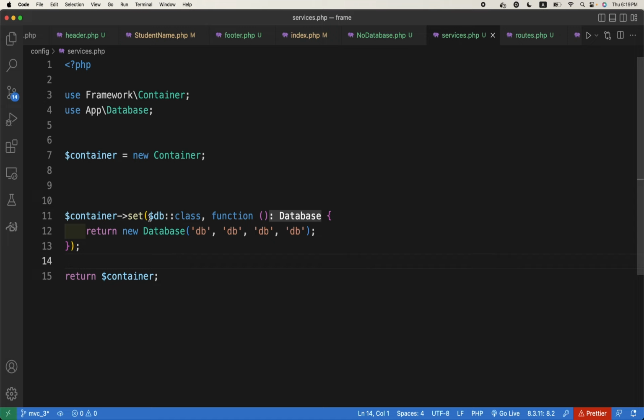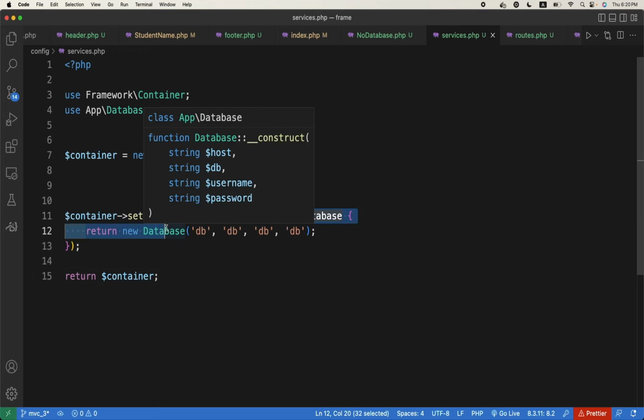And here we have to change, because now the DB is not available to us, so we'll change it to, you can have any value here, but it should be the string name of the class, so it's framework slash database, app database. So this is going to be the key, and the value should be what? A function. It's not an object now, it's a change we have made.